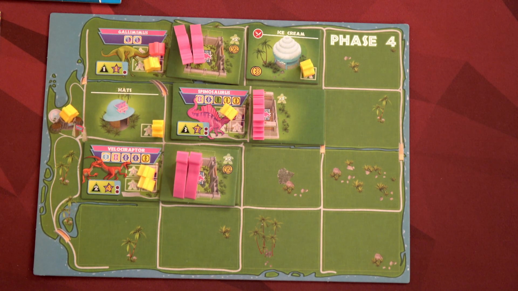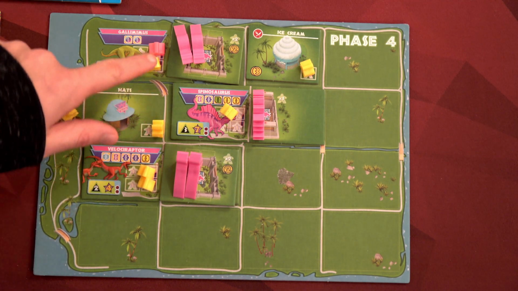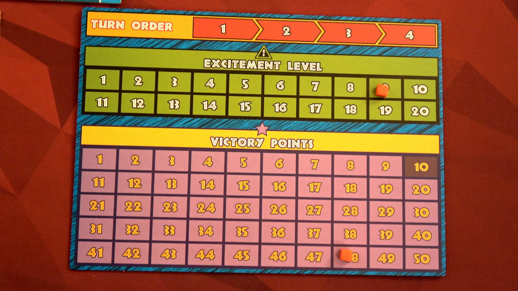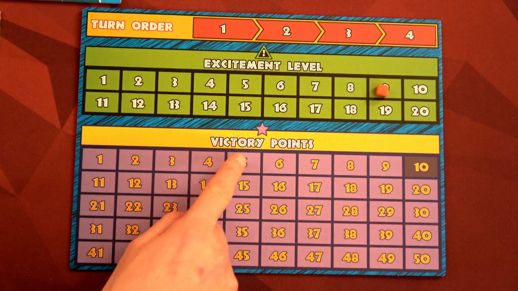We now look to see how many victory points we are going to make. We'll make, not for this guy, but we'll make 1, 2, 3, 4, 5, 6, 7, 8. We made just enough to complete that objective. So we first go down by 1 because one of our patrons was scared away. And then we go up by 8. 1, 2, 3, 4, 5, 6, 7, 8.